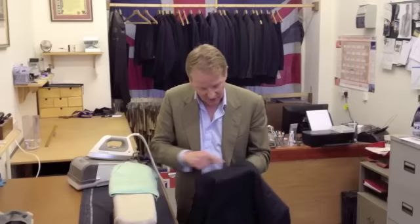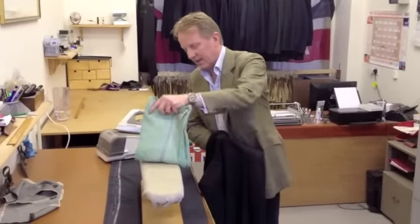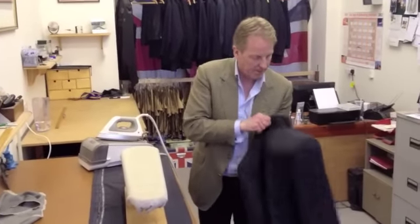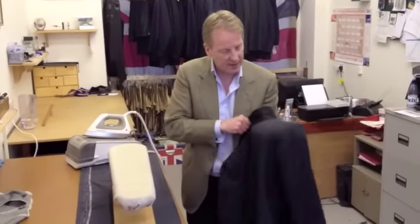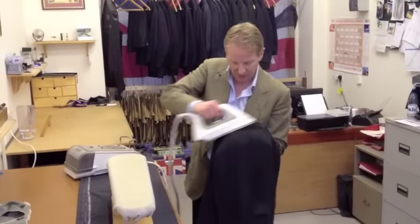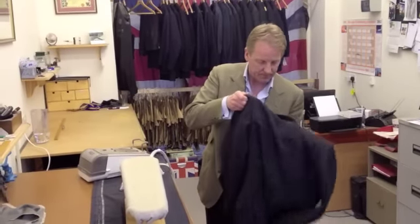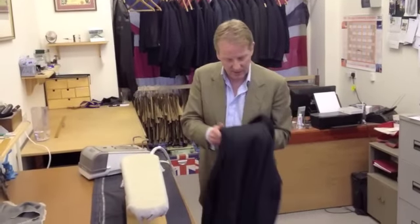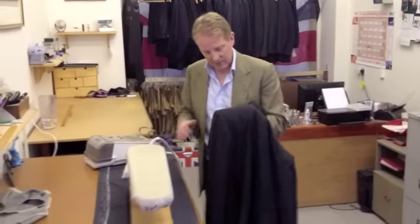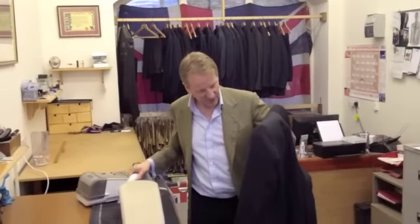This area often gets a few creases in it with fullness, so this is where your pad again is fantastic. You can put your hand behind it and put it right in there. Any creases you pick up can be smoothly taken out. Move it around the other side — same again. And any of the parts you want to shape, you can just literally put on your hand.